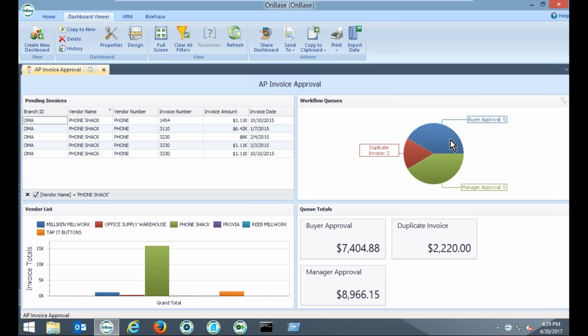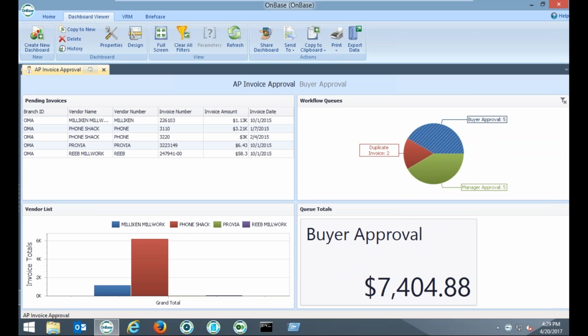If you click on that segment, all of the other panes are going to shift and show data related specifically to the invoices within that queue. So what we see is we have a total of $7,400 that's waiting to be approved within that buyer approval queue. Here are the 5 associated invoices, and here's a breakdown of the vendors to whom those invoices are associated.